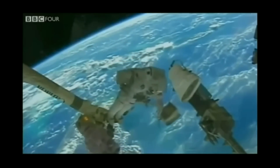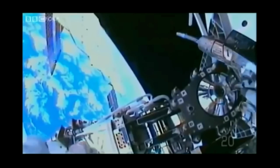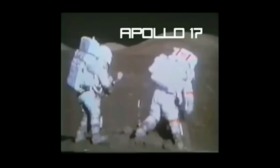The sounds in space. It's odd to have a hammer or a metal tool and bang it against something and hear absolutely nothing. You know, sound won't travel in a vacuum, so there you are outside and you could be hitting something, no sound at all. In space, since there's no atmosphere, there's no air. If you bang on something when you're doing your spacewalk, you will not be able to hear that.